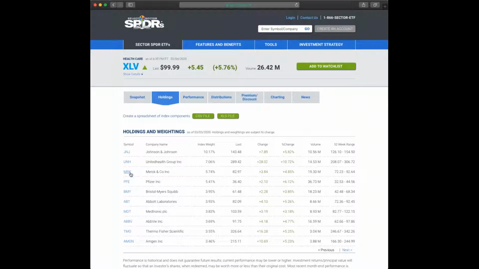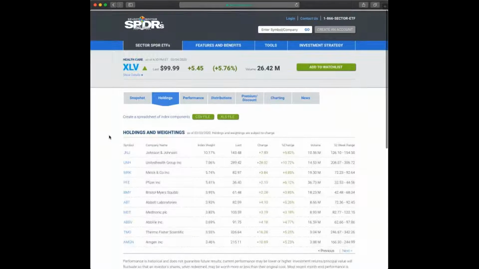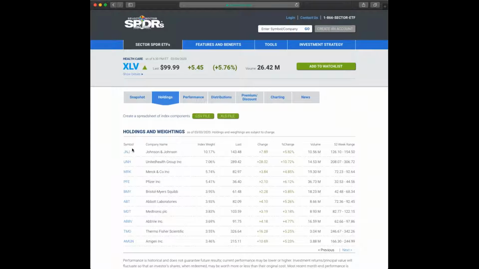Now, we saw J&J, UNH, and MRK in the health sector. They were big boxes because they're more weighted. So I want you to choose your stocks in the top 5 weighted in your sector, right? If you want to choose SPY, SPY doesn't have a sector because it's a representation of the S&P 500. So it's its own sector, okay?